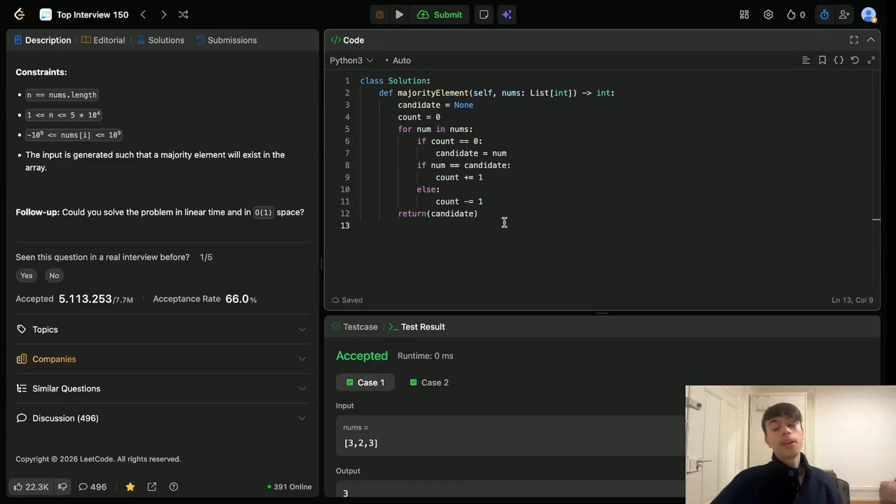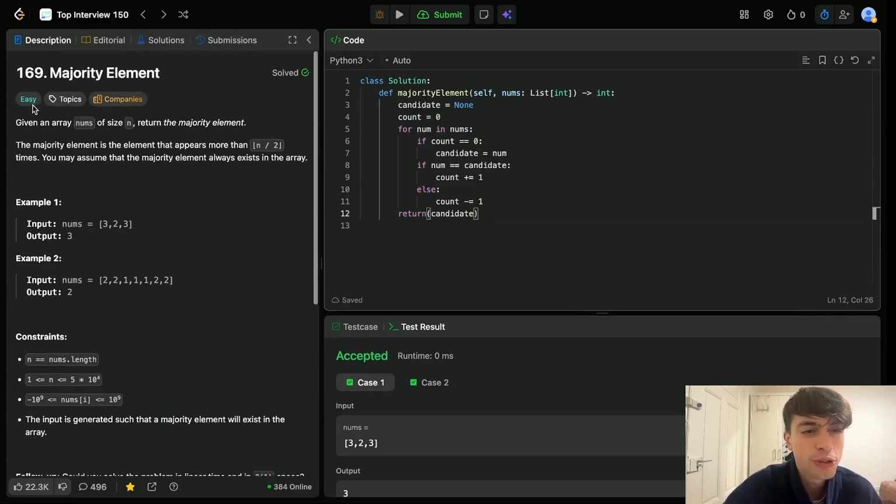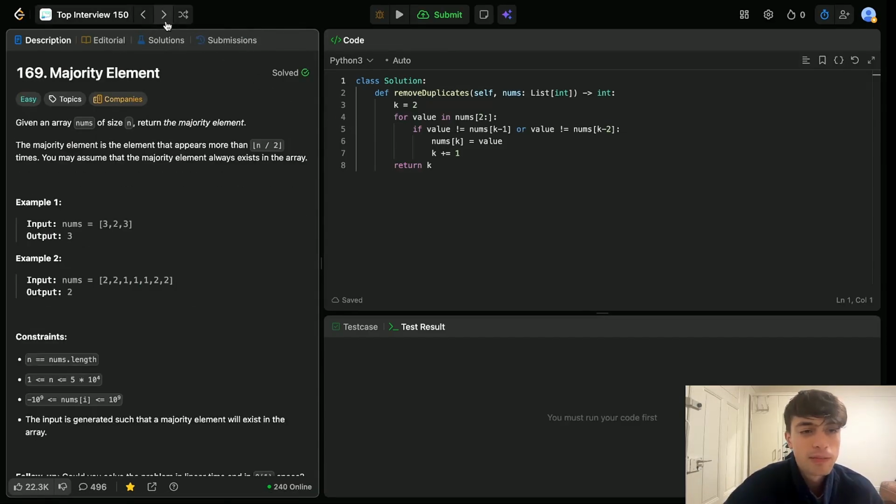Alright guys, so I'll be completely honest, I had no clue on how to solve this problem in O(1) space, so I just looked for the solution. I don't know actually how much time I should spend on each problem before looking for the solution. Maybe this is information I should look at. But still, I had no clue, so I found that this is the best solution. It's a well-known algorithm. Let me explain this to you. This should be an easy problem, guys, but the one that we did last time was much easier, in my opinion. It was medium.